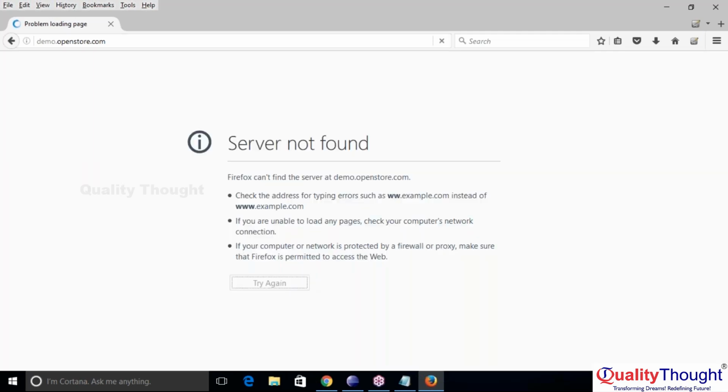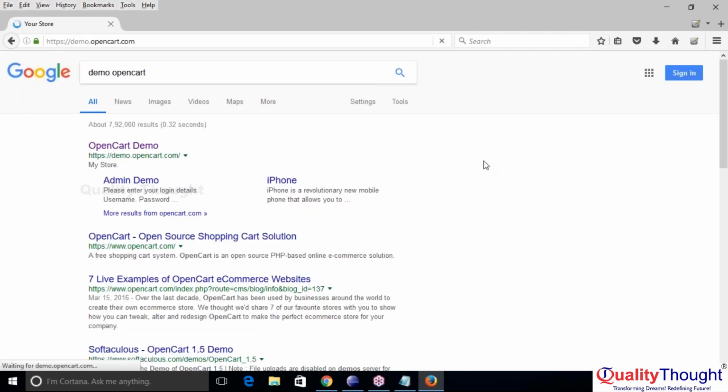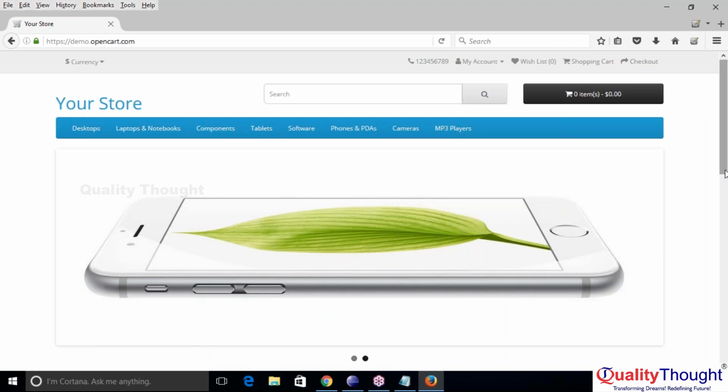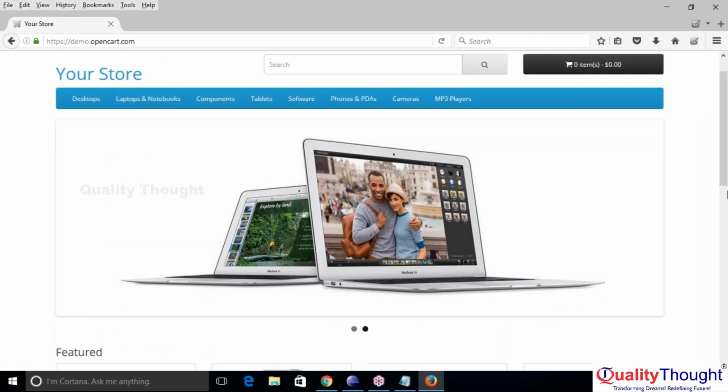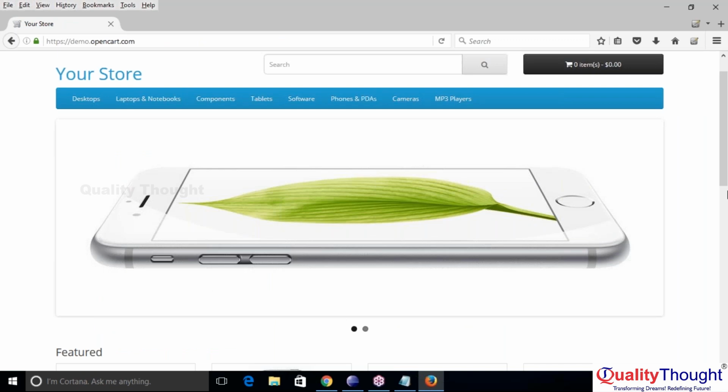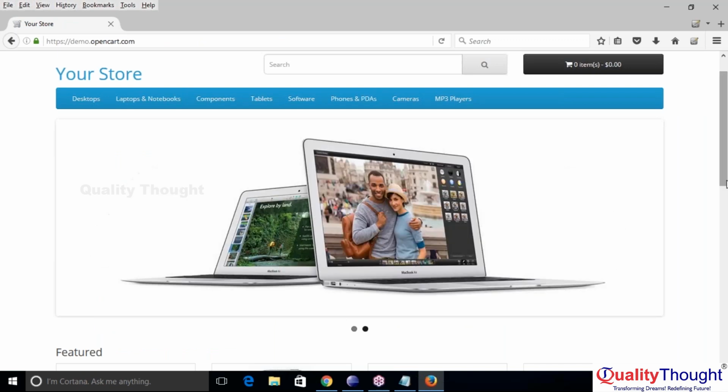Server not found. Give me a moment. I'm going to check whether this application has this URL or not. One moment. This is just a general and basic URL, just for the purpose of example.